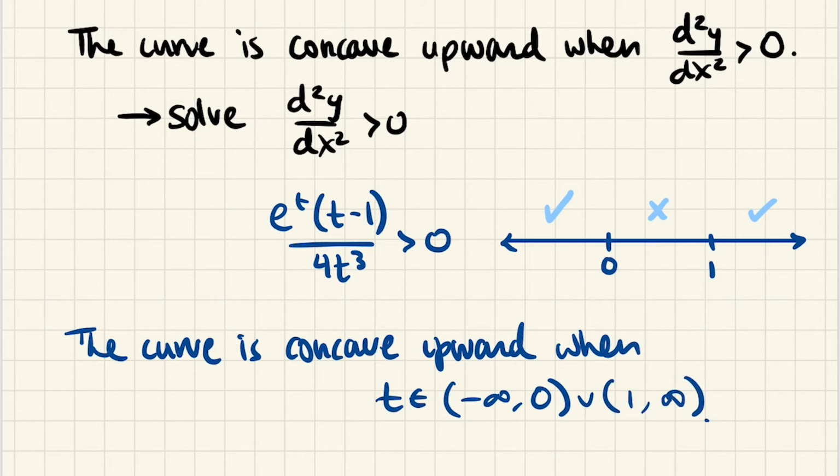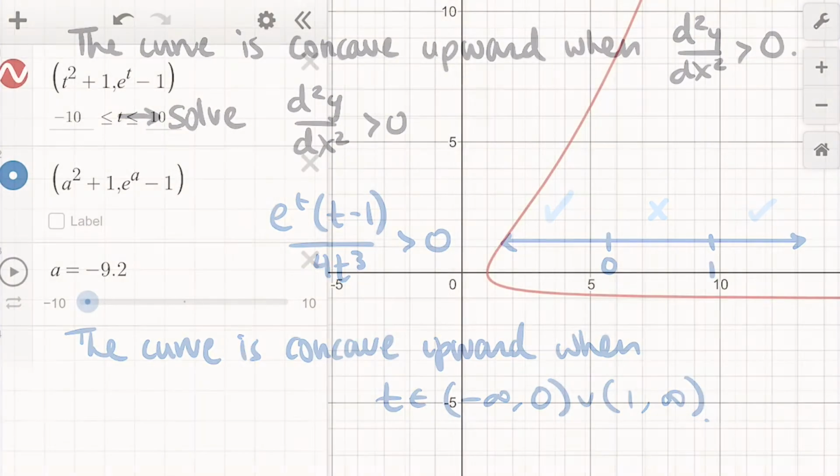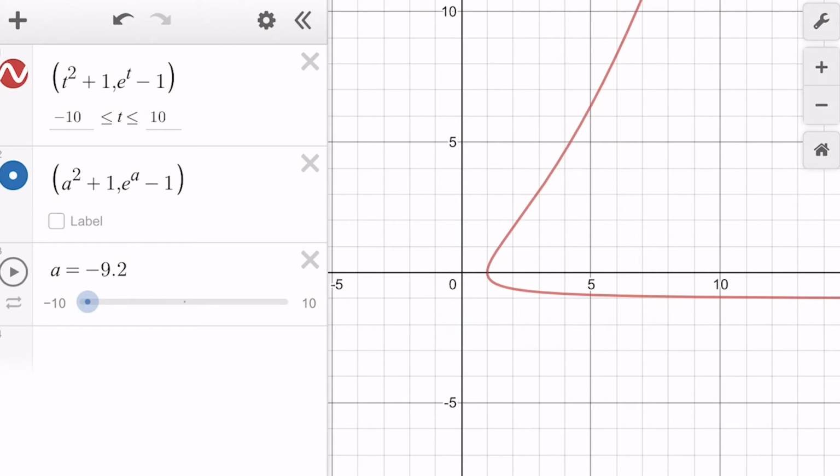So let's take a look at this nifty curve on Desmos. All right, so here we have the sketch of this particular parametric curve. And you can see that this part of it here is concave up. And this little part right here looks to be concave down. And then the rest of it up here is concave up. So let's actually see if the transitions occur where we want them to. And we think the transition occurs at t equals 0 and t equal 1.